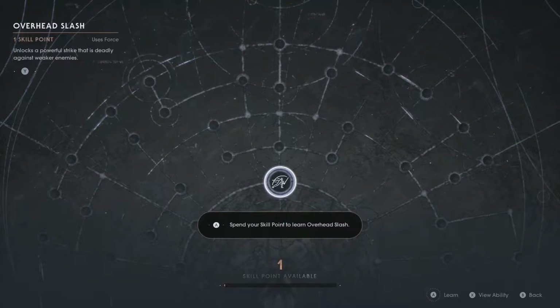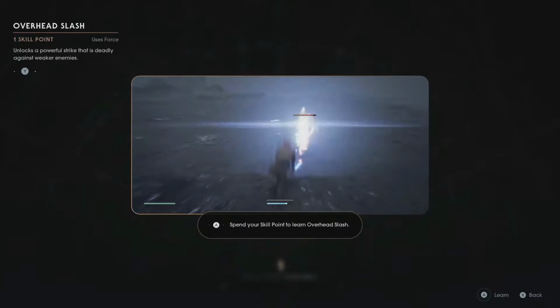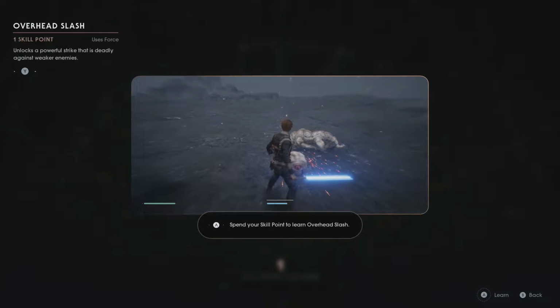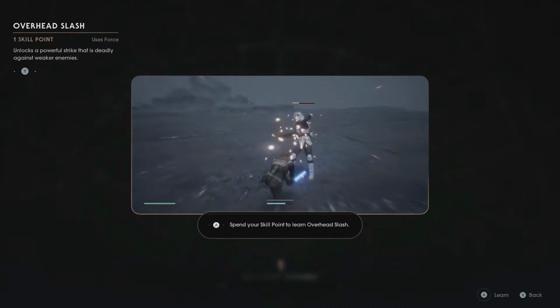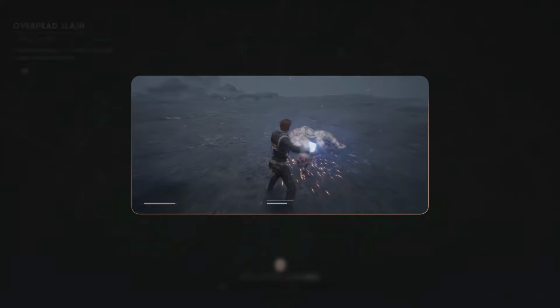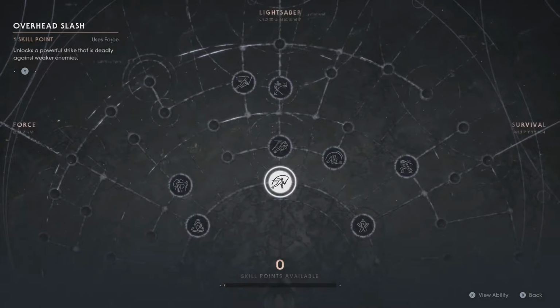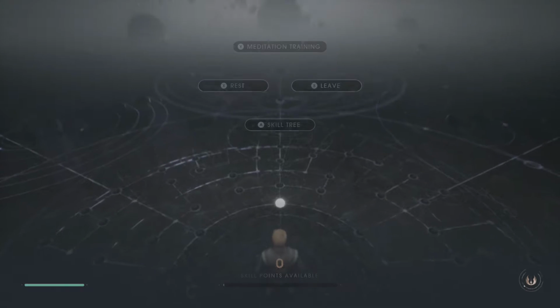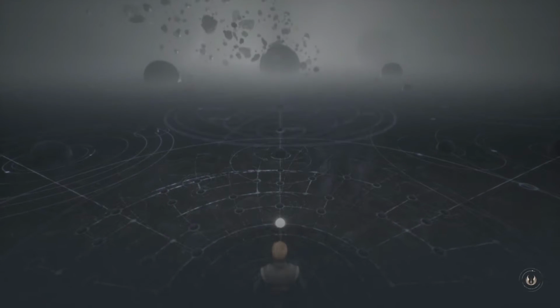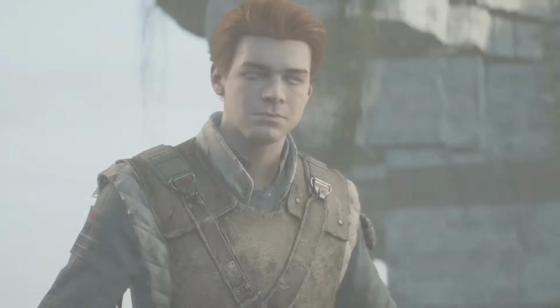Spend your skill point to learn overhead slash. Is that it, or can I view the ability? Oh, nice! It cut off his head! Oh, yeah. I'm ready. I'm gonna learn this. Nice! How do we do it? I guess just Y. Wait, can I learn more skills? No, it says zero. Okay. Alright, well, onward. Let's do it to it.